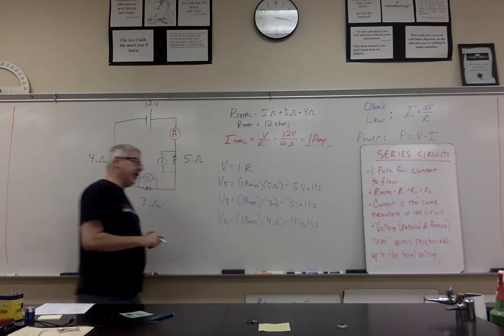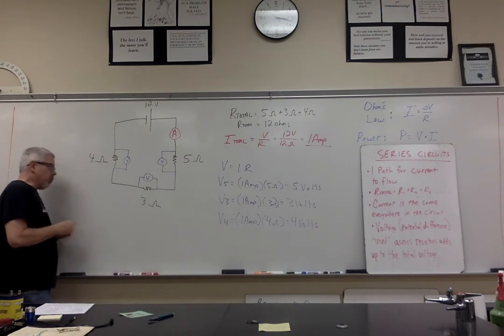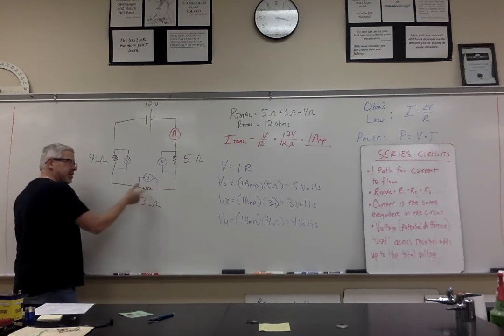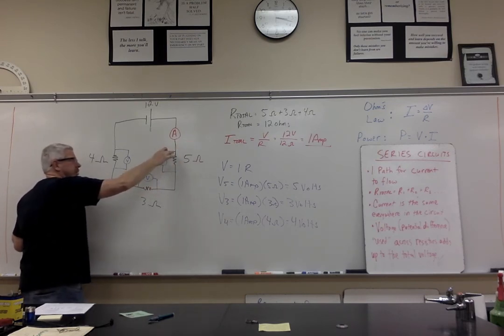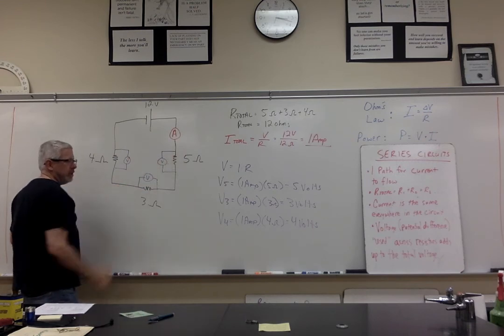Now notice my wording here. I'm saying that it's a voltage across the resistor. It doesn't go through it. Voltage doesn't flow. It's current that flows. So the current is flowing through the resistor. Voltage is a difference in potential energy from one side to another.